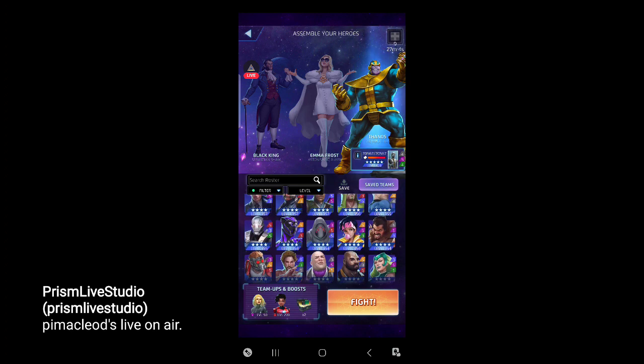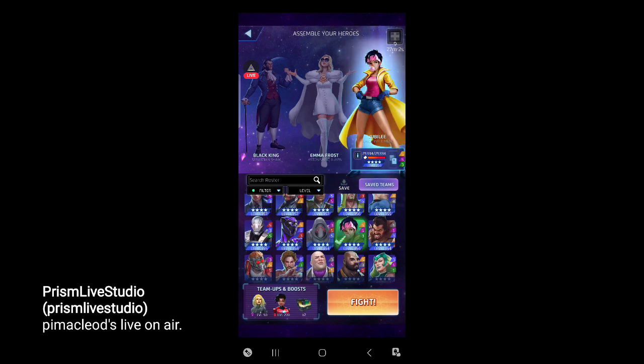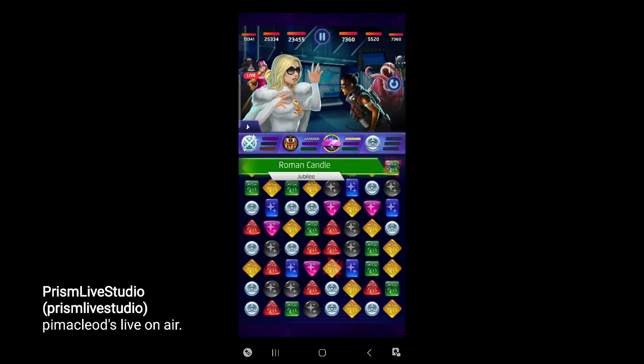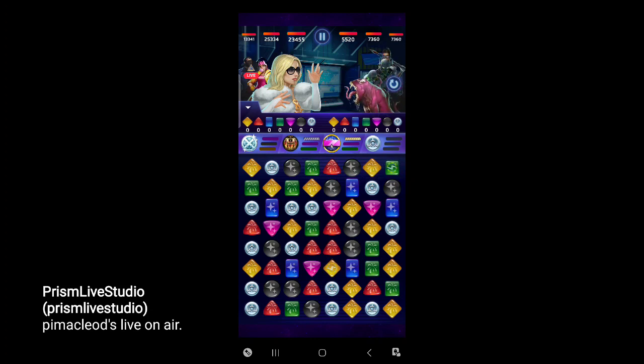Let's do what we said we were going to do the first time. Let's put out Jubilee, because Emma Frost is an X-Men, too. So this is going to get 2 charge tiles. This way Black King can eat them up and use them for more extra punch damage. And we get to see this in practice, okay? Let's go. So let's remember, if we get some purple, Black King will really love us for that.